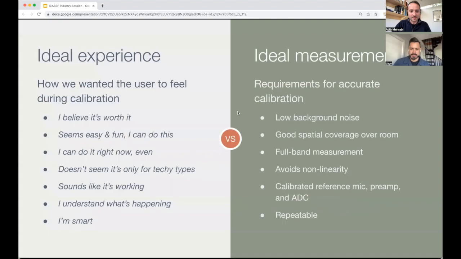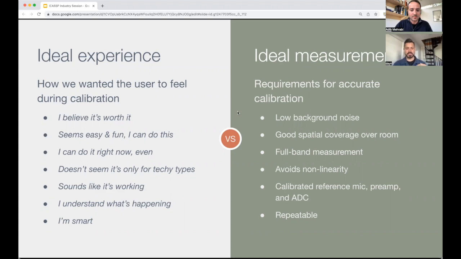Thanks, Adib. We can go on to the next one. So the key actually to making Trueplay tenable, remember this is 2014, was a close collaboration between user experience, user research, and the engineering team. On the left on this slide, you can see our UX goals. This is how we wanted people to feel.